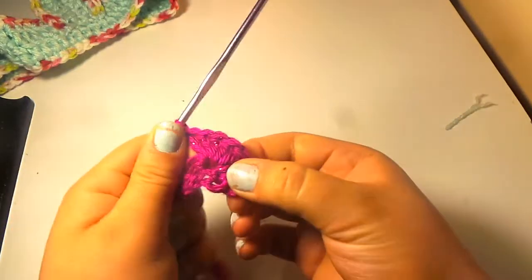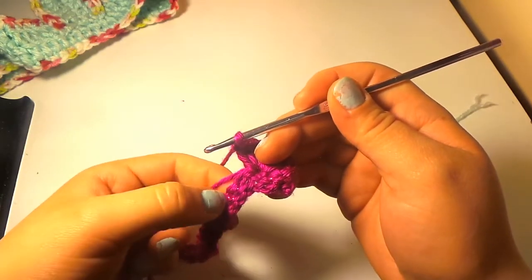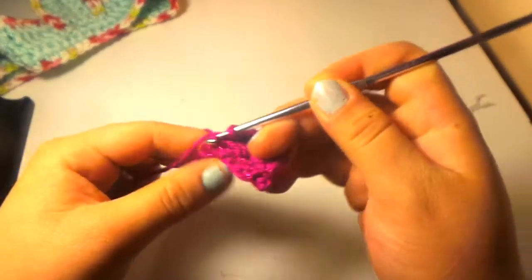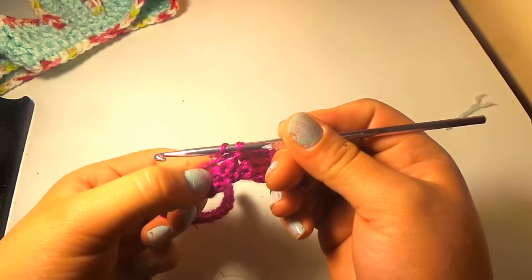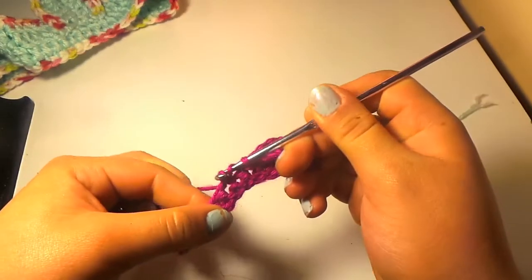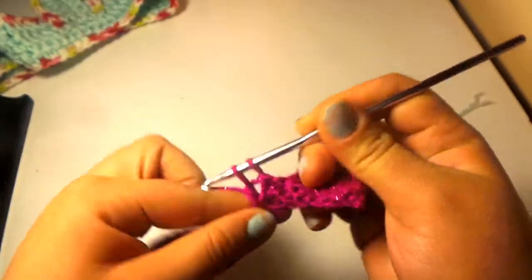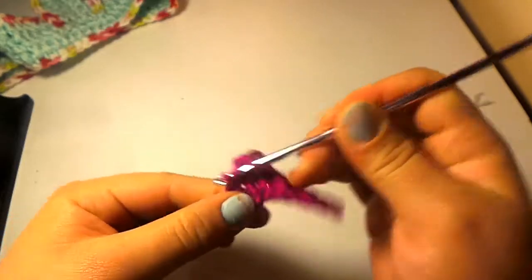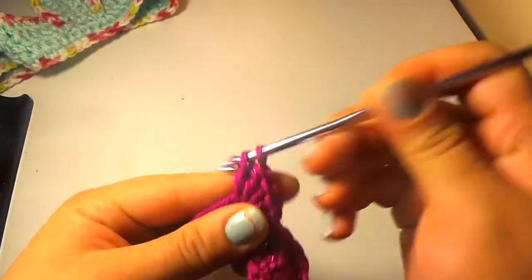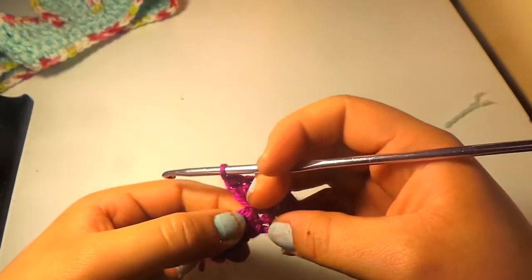Okay, so next you're going to skip 1 loop and go into the next one and do a slip stitch. Okay, so yarn over, you're just going to skip 1, go into the next loop and do 6 double crochets into that same stitch. Okay, and we're going to do this all the way across. Okay, skip 1 and slip stitch.